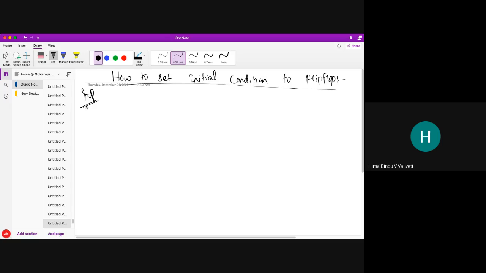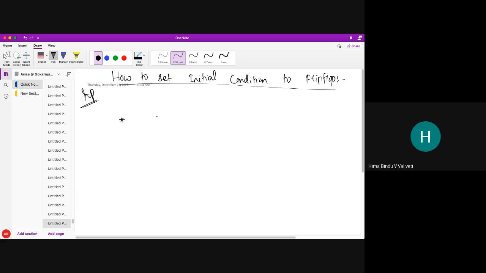With the help of extra circuitry, you can set Qn and Qn bar to 0, 1, 1, 0, 0, 0, 0, 1, whatever it may be. You have to set the initial condition. How? We can see here. Initial conditions are applied before applying the actual input conditions. So first you have to apply the initial conditions before application of the actual input condition of the flip flop.